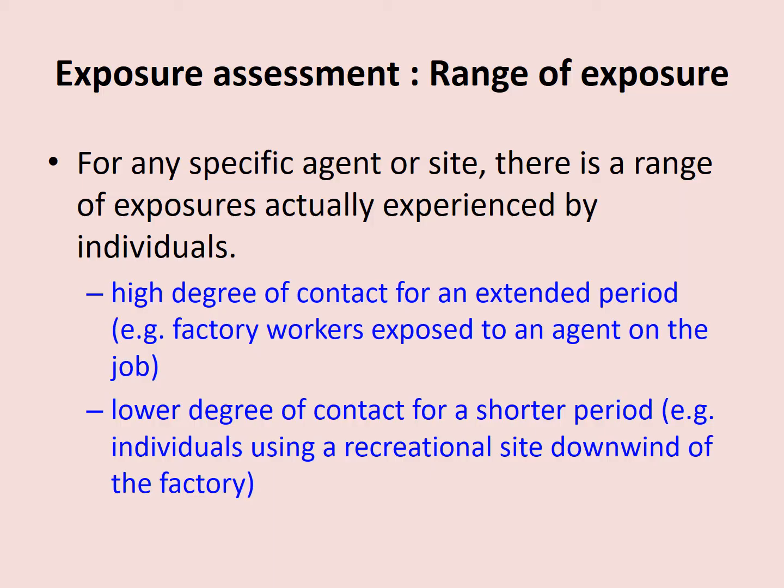So when we think about this range of exposure, for any specific agent or site, there's going to be a range of exposures that people tend to experience. So you might expect a high degree of contact for factory workers for an extended period of time because they're on the job, and you may expect a lower degree of contact for a shorter period for individuals who are using a recreational site downwind. So often related to exposure assessment, they will look for occupational exposures because these individuals may have an increased exposure, for example.